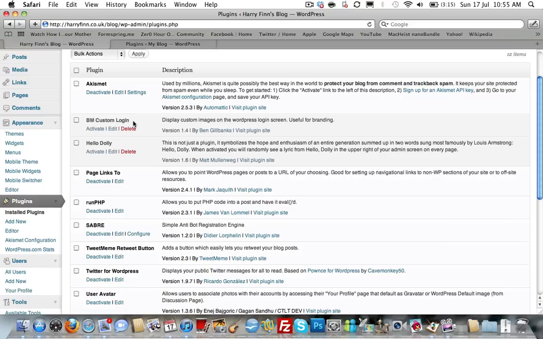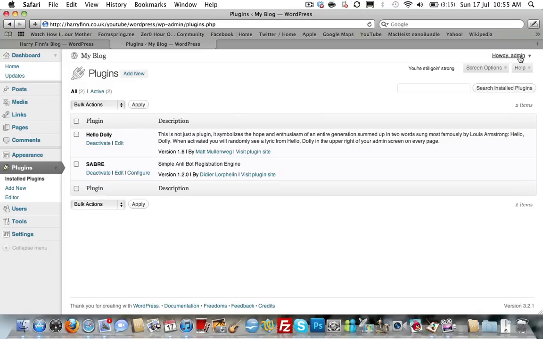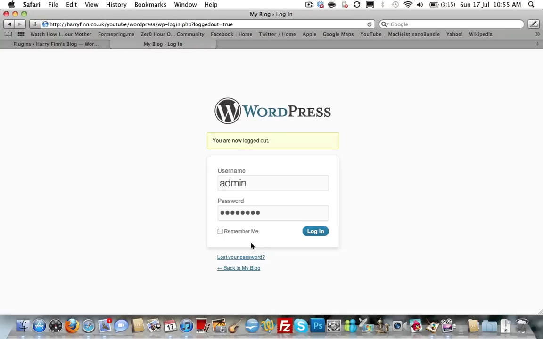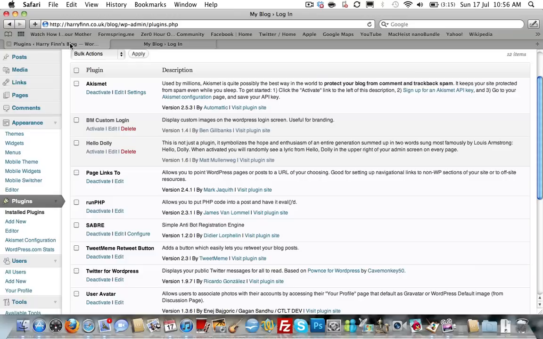But basically what it allows you to do is, rather than have this fairly plain, boring WordPress login page, and I'll show you on the YouTube one that we've been using, if we log out, if you activate and install it, it actually gives you a custom template for that login window. It also provides you with the PSD file, so you can open it up in Photoshop and redesign the login image that you'd like. All you then have to do is upload it back to the template plugin folder, and it will display on your site.